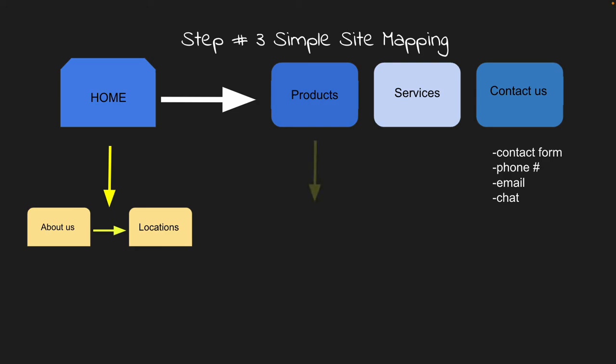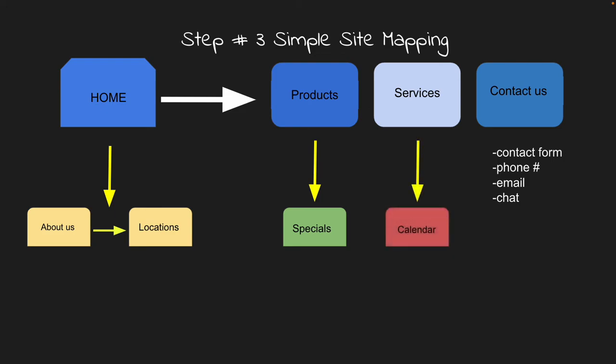Okay. So the same thing, I'm going vertical on the other side, like products, and I can have my specials within the product page. And then it's going to take them to a different page, which is just going to be specials. Okay, then I have services, and on services maybe I have a calendar so people can schedule their services, so they can make an appointment, or they can contact a technician, and so on. So this is just a sample of how you create a site mapping.